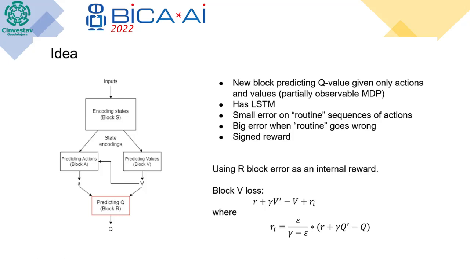It is important that the R block only gets predicted Vs and predicted action probabilities as its input, and it has an LSTM layer so it can be aware of the sequences of Vs and sequences of action predictions taken. I also need to mention that the gradients are not propagated back from this block to blocks A and V, so it can be equally treated as a separate network.